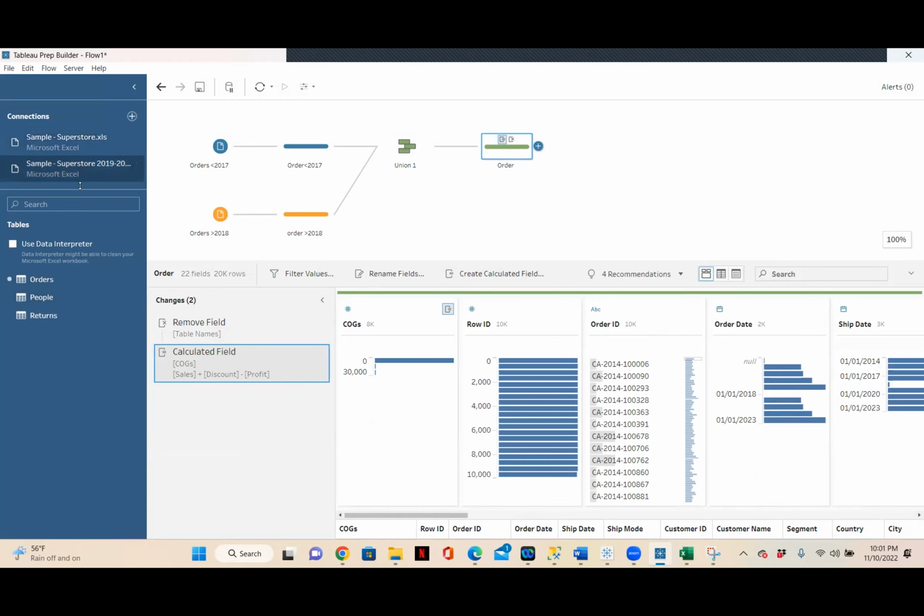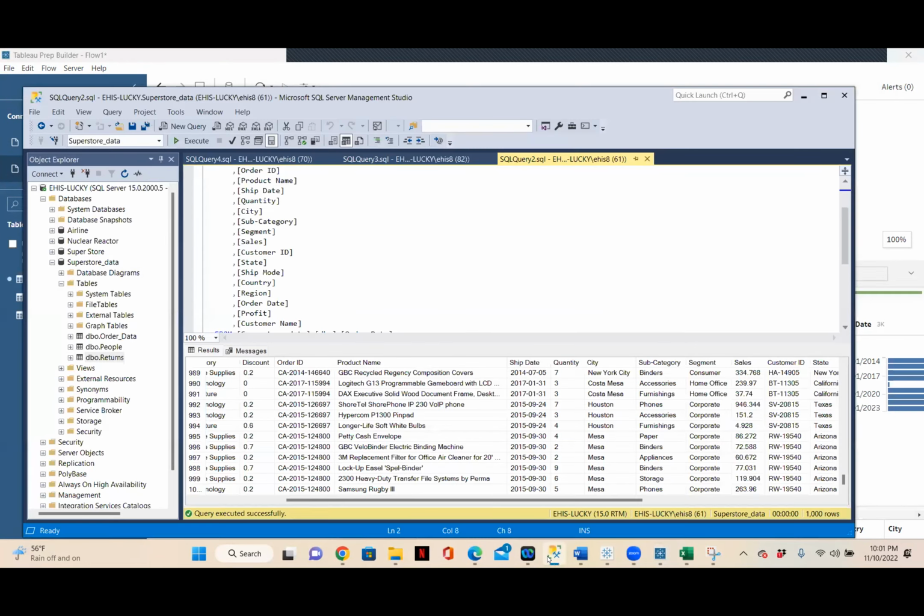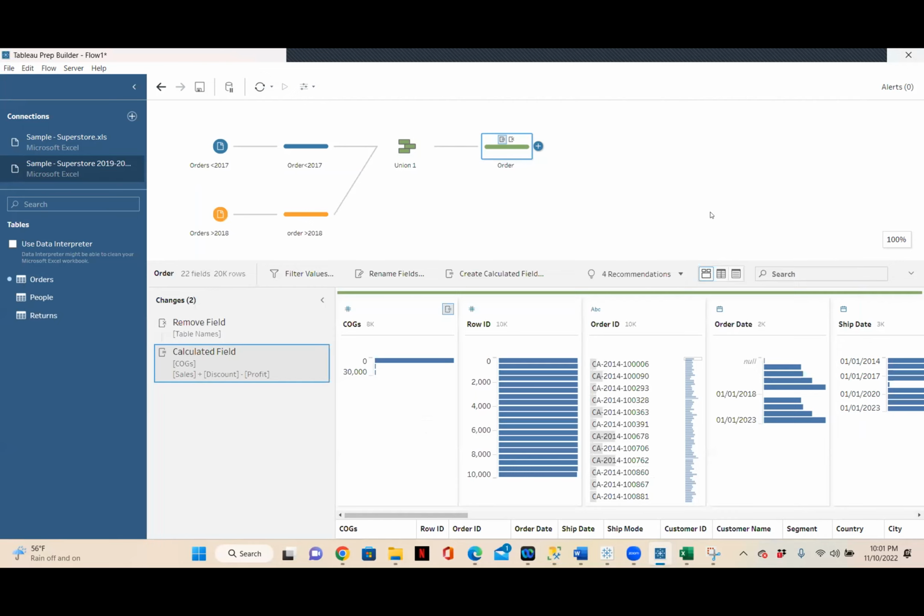We are going to union this separately and do the output in our database. And then we're going to do another data source off of this, where we're going to combine all of the data together for reporting purposes.